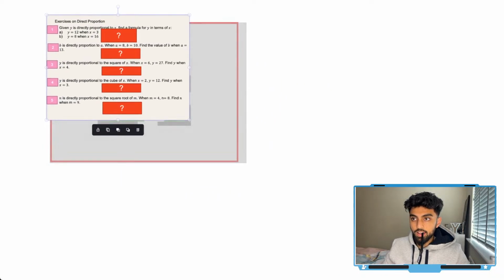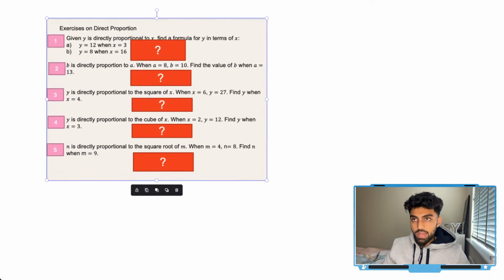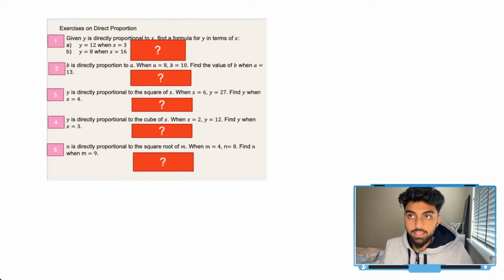Right, so let's see if this works. Yes, here we are. We have some different exercises this time. What I'm going to do, guys, is just give you 2 minutes. Obviously, I don't expect you to go through all the questions or finish all of them in that amount of time. But just do as much as you can, and then we'll go through the answers shortly.